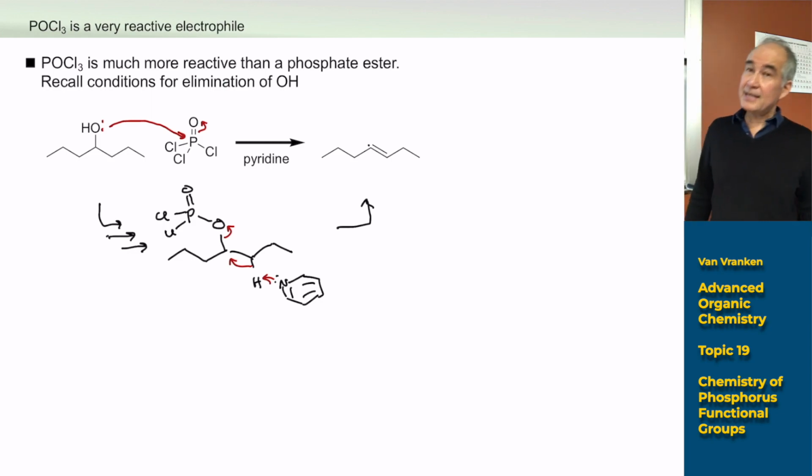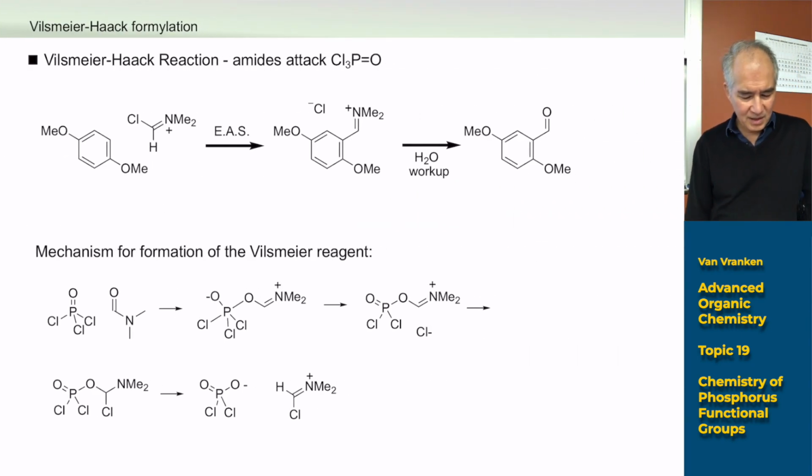Okay, so it's not easy to attack phosphorus 5 when there are all oxygens on there, but when there are chlorines on there, man, POCl3 is reactive. That is a hot reagent with those chlorines on there. And so it really wants to form bonds to oxygen. Let me show you one last reaction that involves a phosphorus reagent, and it's POCl3 again. This is one of the common reactions that you'll see presented in a class like this, and it involves POCl3 and N,N-dimethylformamide, which is a common solvent. But the key reagent that you're generating is this chloroaminium species right here.